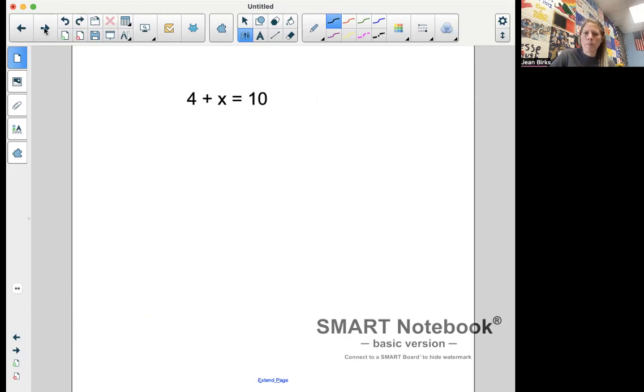What if I didn't draw it out and I just gave it to you in this form? Could you figure out what X is or what it means? So I'm thinking, okay, here's my equal sign. I know this side weighs 10 and this side has a 4 and it has an X. Okay, so I've got this one and I've got this one. And over here, I've got 10. So maybe I've got 4 and I've got something else. I know I can get rid of these because they're the same. And I know this would have to be a 6. So I could maybe do it that way to solve. Okay, I know X would be 6 here.